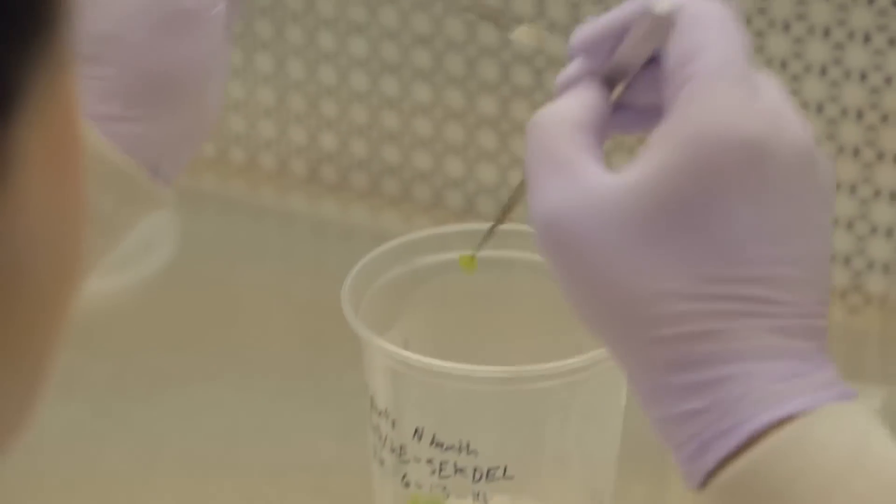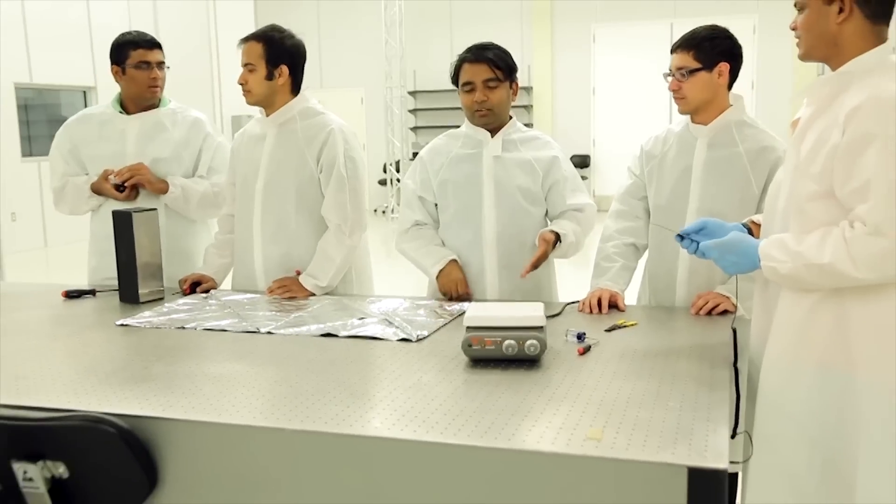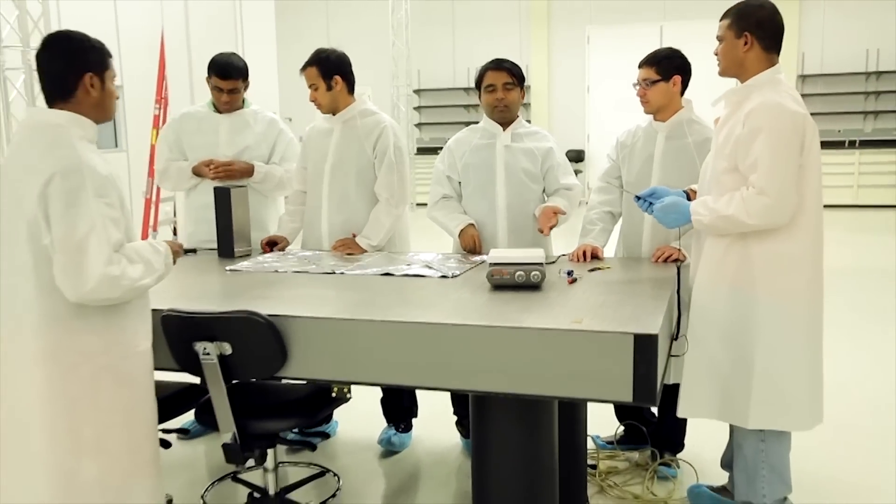And a lot of times they need to make a change — we'll have to stop right in the middle of the project. Some guys get kind of upset when you do that to a shop, right? Well, we can handle that. We're not going to charge you an arm and a leg. So that's the good thing: those guys can come in, make changes, and we can accommodate that.